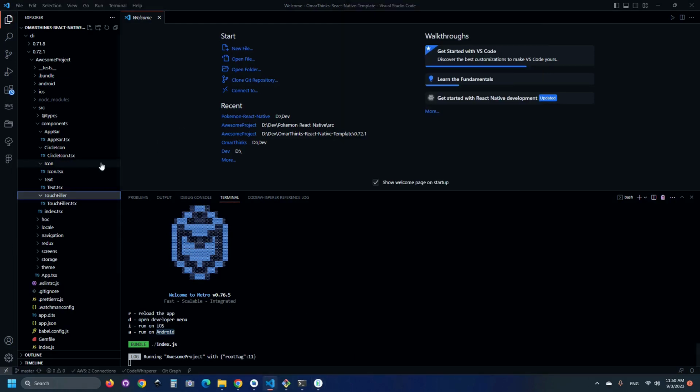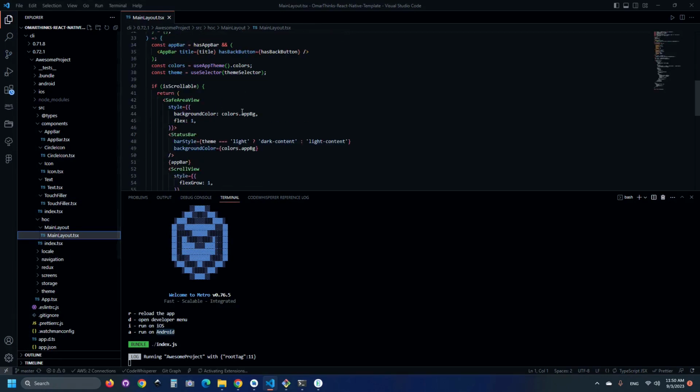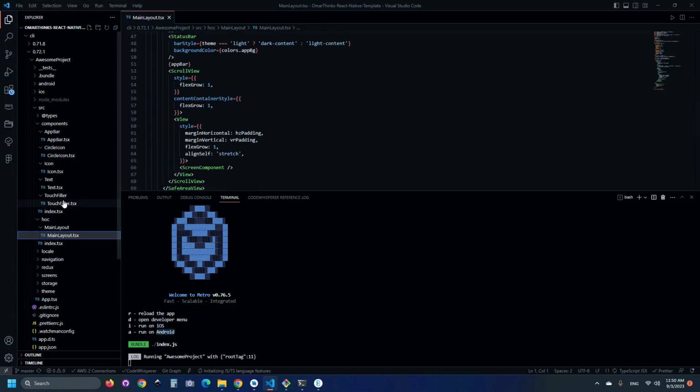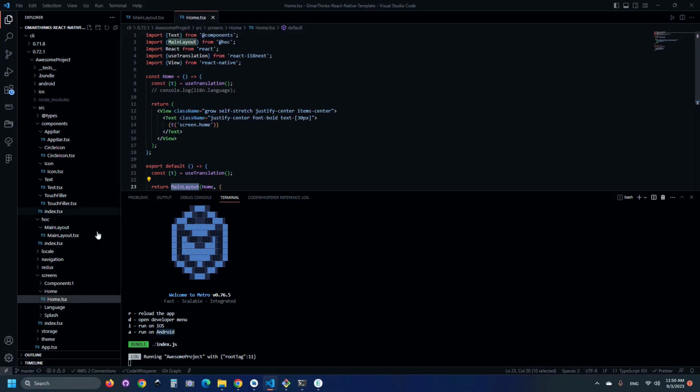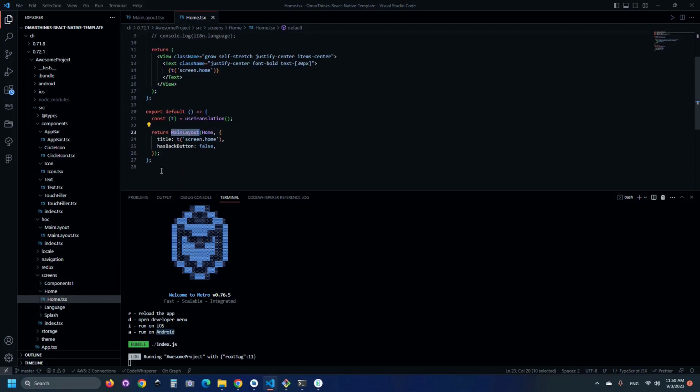The second feature I would like to talk about is the main layout feature. Basically, here in the higher order component folder, we got a main layout. Every screen is actually wrapped inside the main layout to prevent repeated code. So the home screen is just inside the main layout.